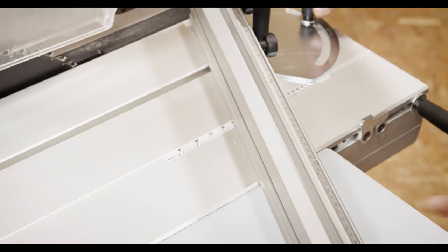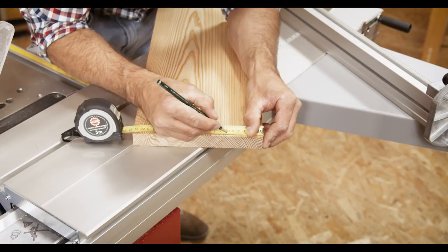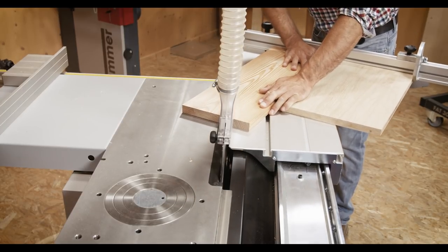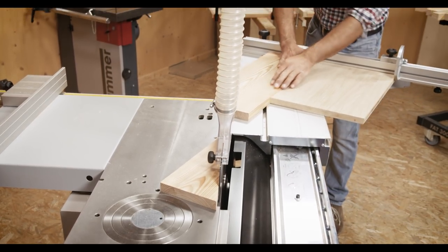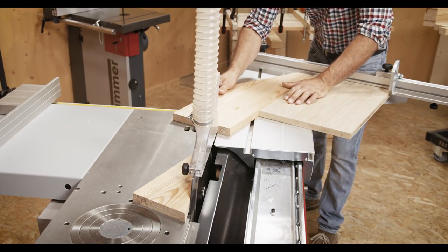We need to apply the dimensions from the plan to the workpiece when preparing the side parts. Our hammer expert's tip: a rectangular shaped plate makes an ideal auxiliary fence. This ensures, especially with the second cut, an accurate stop and a stable lead of the workpiece while cutting.